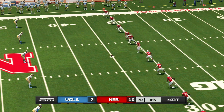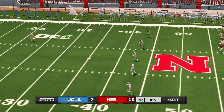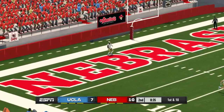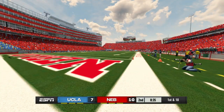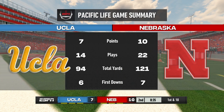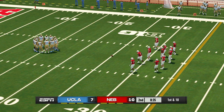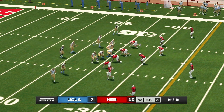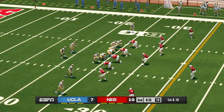Nebraska to kick. Nice kick, plenty of distance. This one's going to be down in the end zone for a touchback. I love the competitive spirit that we're seeing out on this field today. It looks like one team has the upper hand, and then the other comes right back in to be able to regain the lead. It's going to be an exciting finish. There hasn't been too much daylight between these two teams. In games like this, some players try to press too much, and that can cause mistakes.